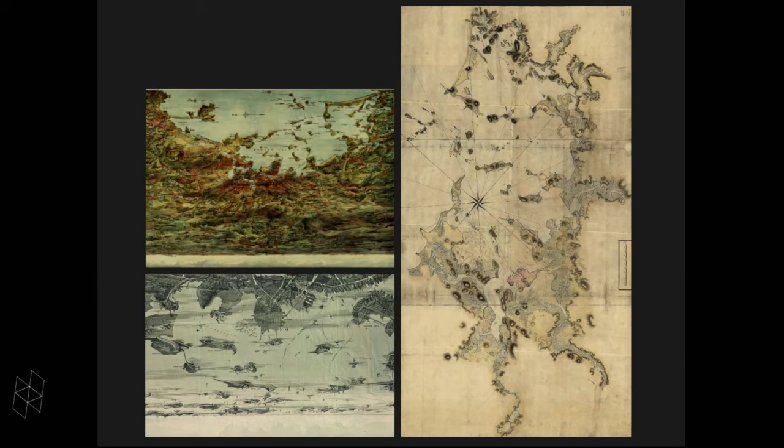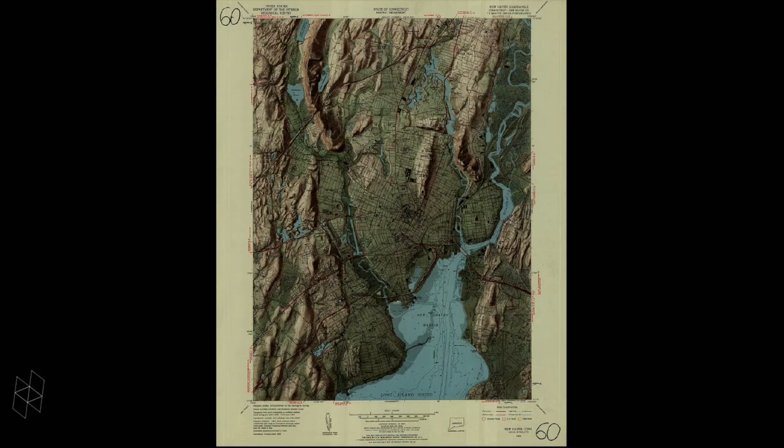In the studio, in the first semester core of landscape architecture, we talk about indeterminacy as a characteristic of the edge between land and water, which in the age of exploration and in depictions of the city has always been a starting point and a crucial matter of how we describe, especially when navigation was principally done by water. We've uncovered this very interesting USGS map of New Haven. We're working on a project at Yale University, which also describes New Haven as a delta. Now, I think you just have to squint your eyes to understand where the estuary used to be and where it is today. Does anybody who lives in the flats of New Haven think they live in an estuary?